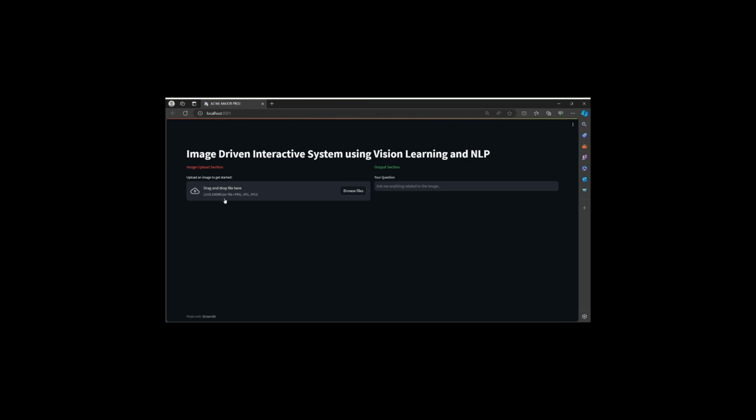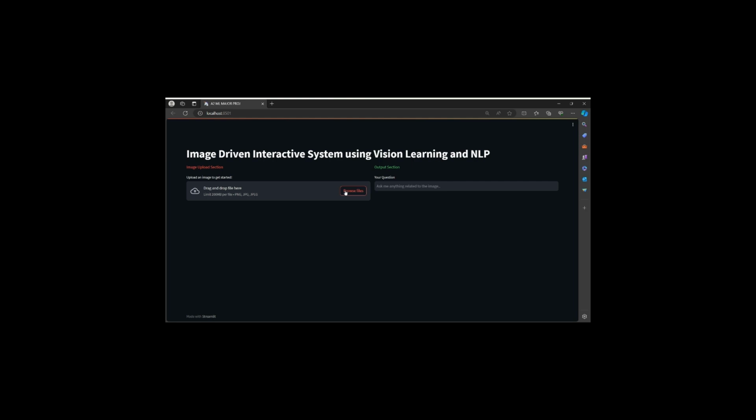This application supports PNG, JPG, and JPEG image formats, and the maximum size of the image that the user can input is 200 MB.